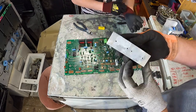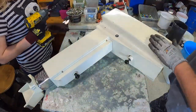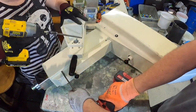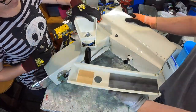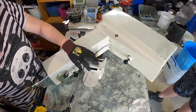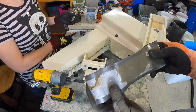Nice solid chunk of aluminium there. Like, it's real solid. There you go, guys. A decent sized piece of lead.